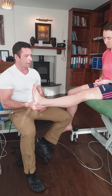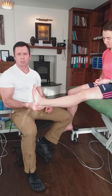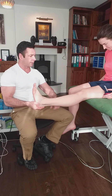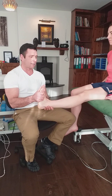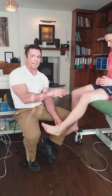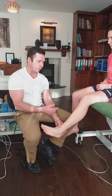Also, when the leg is extended, that can traction the sciatic nerve, and if the person has an issue in the lower lumbar spine — such as an L5-S1 disc bulge — that may irritate the sciatic nerve by straightening the leg. And when you dorsiflex the foot, that may further irritate it, diluting the test even further. So by flexing the knee, we to some extent take those aspects out of it and make it a more specific and sensitive test for deep vein thrombosis.